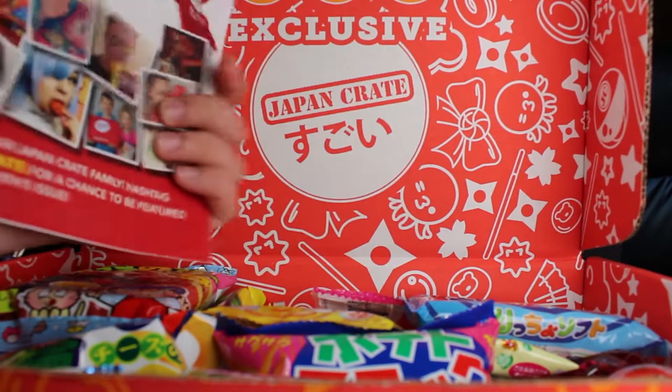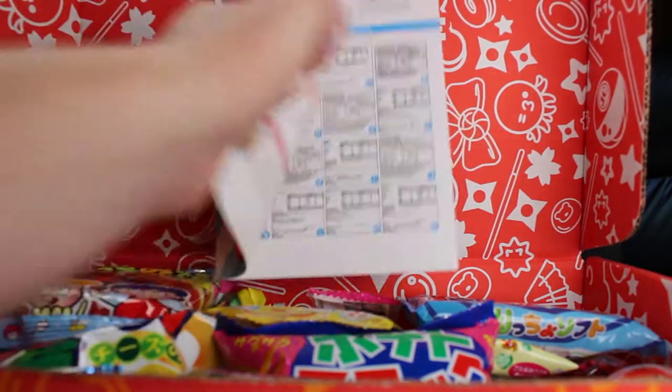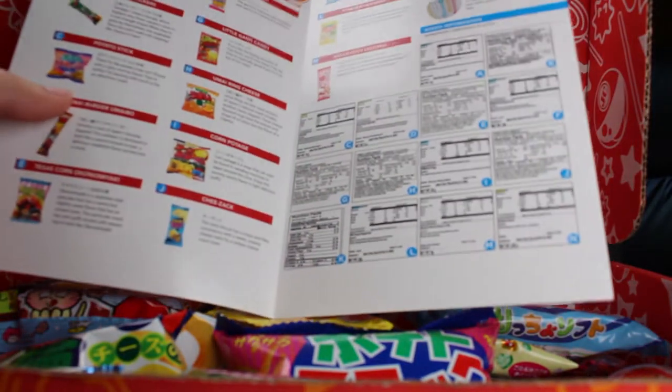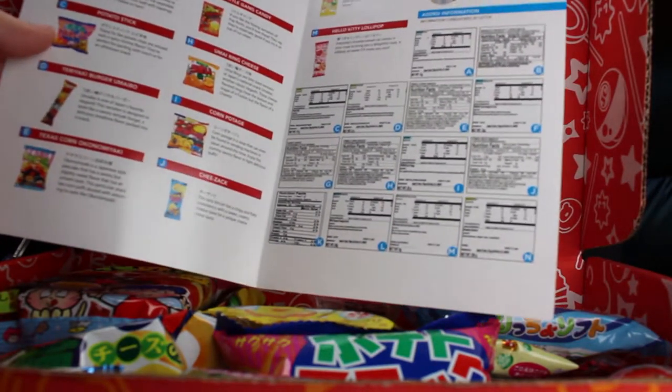Something to get us started that you open right off the bat is a gift voucher. I guess you can get $10 off of more of their packages from their 3, 6, or 12 month subscriptions that you can purchase. I'll be using this myself. If I don't, never mind. I guess this is just a celebration for them being partnered with FYE. So it's a special collector's box if you want to collect all of them. But it also gives you a description of all the items that are in here. So I'll just be going down the list.